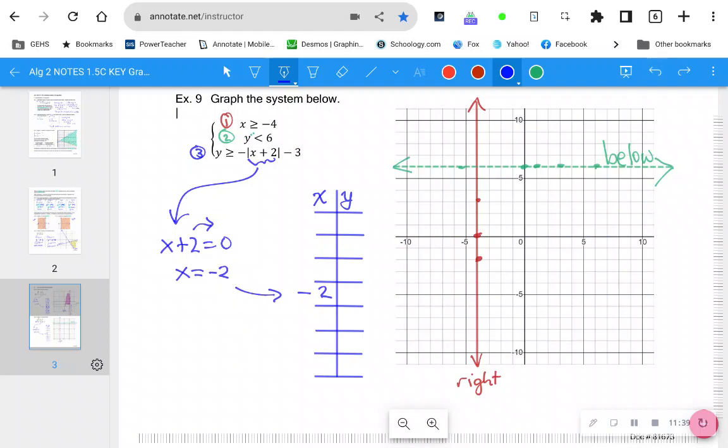Okay, the bigger numbers starting at -2 would give -1, 0, and 1. And if you go the other direction, -3, -4, and -5. My standard is 7 points here. So we're going to start with the middle one, this one right here. -2 plus 2 is 0. The absolute value of 0 is still 0. Change the sign. -0 is still 0. -3, and 0 minus 3 is -3. So that would be this point right there. That's going to be the point of the V when we're done. It's called the vertex.